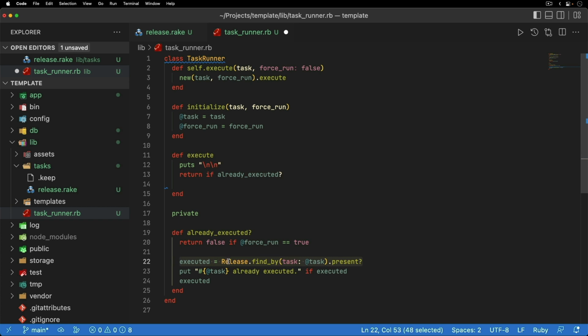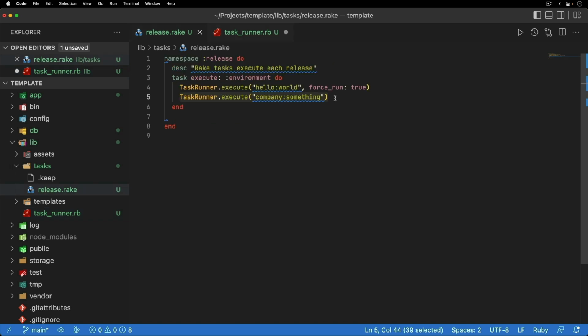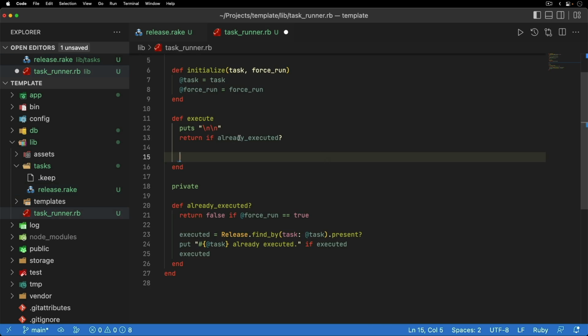So if our application does find in the database that that task string does exist, then the guard clause will exit this method, and then it'll continue to run the next rake task. And so if the rake task has not already been executed, then we're going to call Rake::Task. We'll then put in square brackets our task name, and then call invoke. And by doing this, it'll execute that rake task.